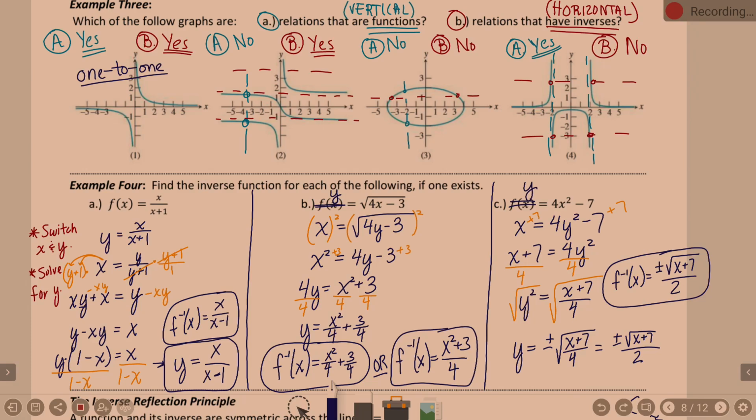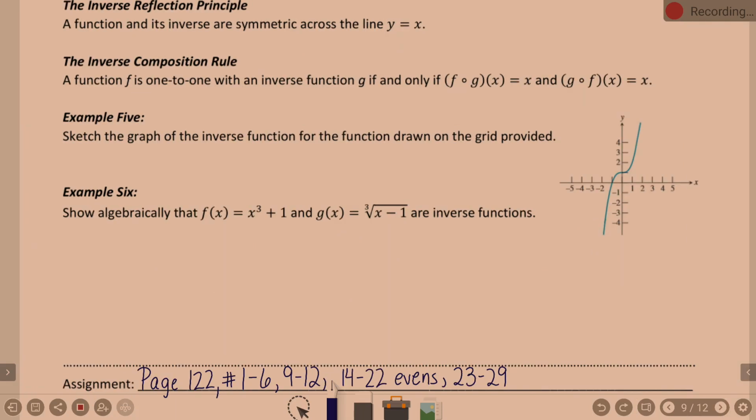Okay, so this is definitely an Algebra 2 skill we did. B and C weren't bad, right? It was a tricky one to solve. I get it. I started you in on the difficult one, but hopefully B and C look attainable. Okay, so inverses. X and Y switch. Now, that leads us into this next piece. We're going to talk more about inverses.